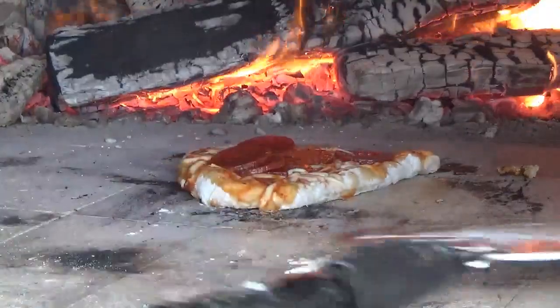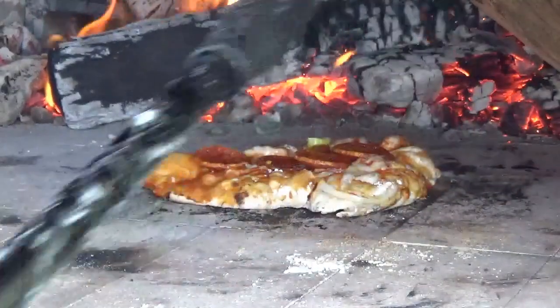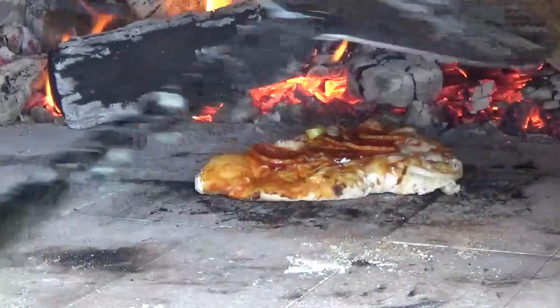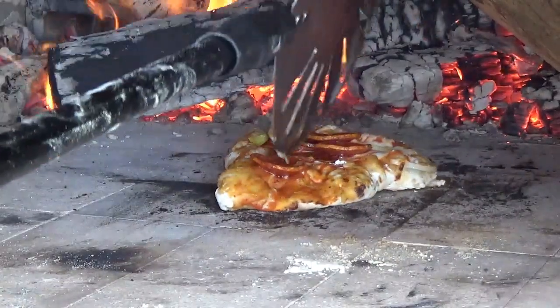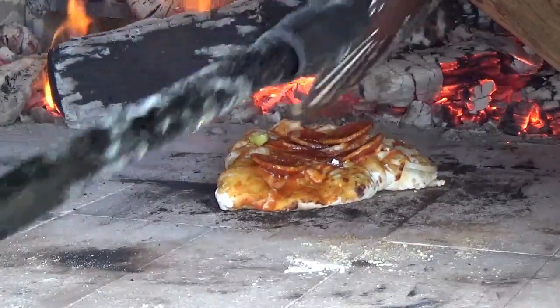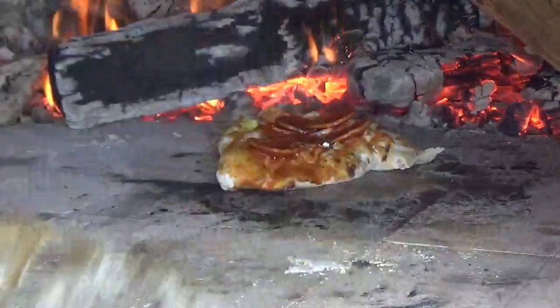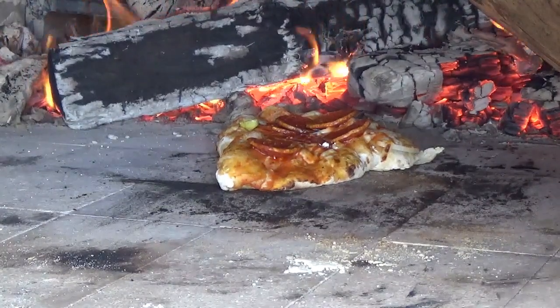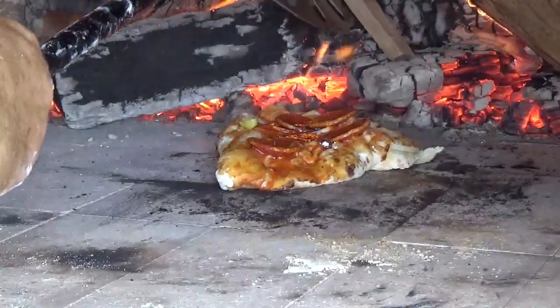So we added a little bit more wood once we got that pizza out of there, and everything came out really well. You gotta have a good flame when you're doing pizzas, or your edge is not gonna get crisp. It's gonna take much longer. Now, I'm not a fanatic at all about having to get that pizza done in 1 minute. You know, I don't care. 2 minutes is fine with me. I just want it done well. I want it done crispy, and I want to be happy with it.